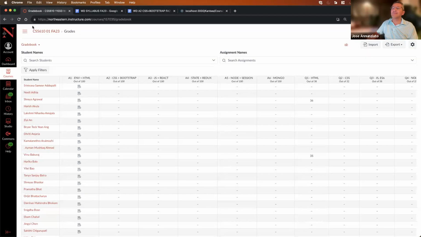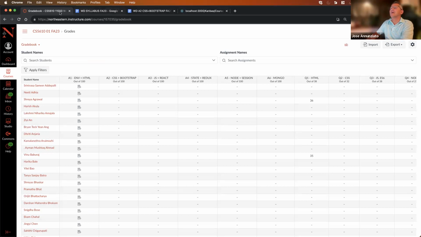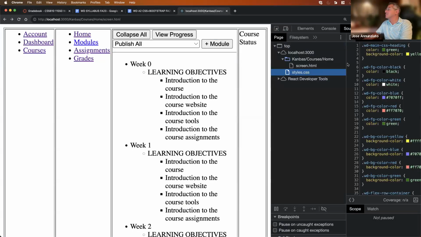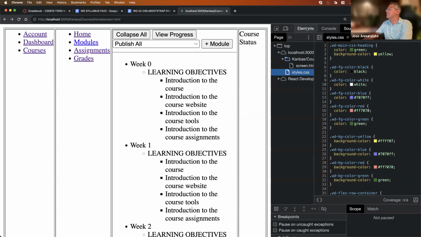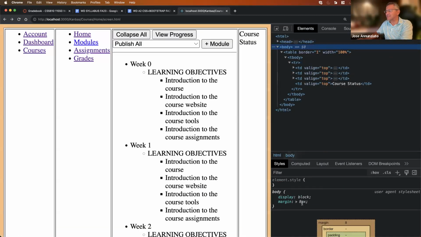Otherwise, notice that we're going to have a problem implementing this column here, because there's no white space between this column and the edge of the screen. The way we could do that is clearing any margins, because right now, by default, if you navigate to the body, you'll notice that the body has an 8-pixel wide margin.